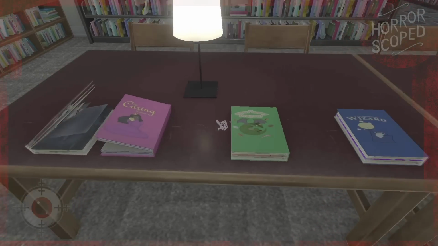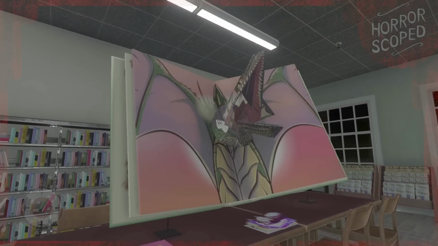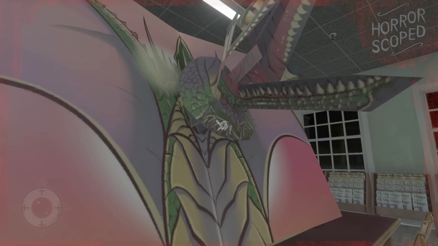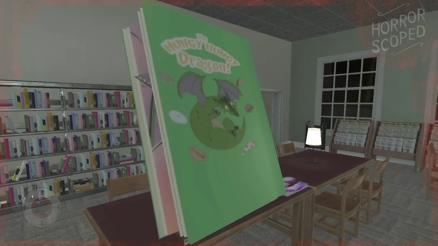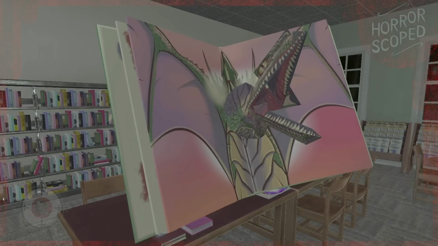Restarting this portion of the game, I wanted a better look at these pop-up storybooks. To do this, I expanded the book to the size of the table, and this made it a lot easier to see the dragon inside. It's also cool watching it open up in slow motion, since this animation is hard to appreciate in regular time.